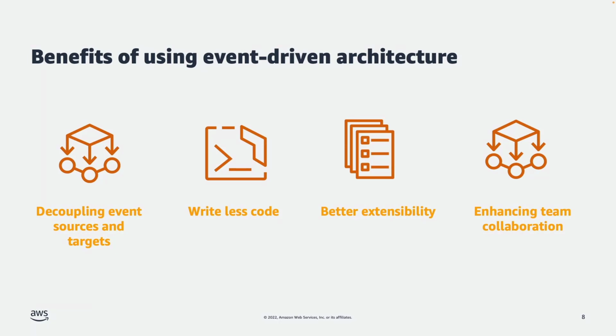Decoupled applications also allow you to build new features faster. Adding new features or extending existing ones is simpler with event-driven architectures. This is because you might only have to choose the event you need to trigger your new feature and subscribe to it. You may also just need to modify your existing event to add new functionality.